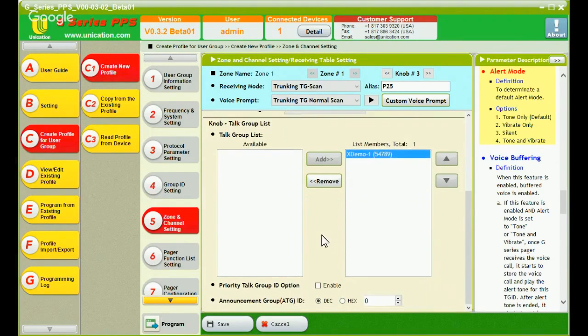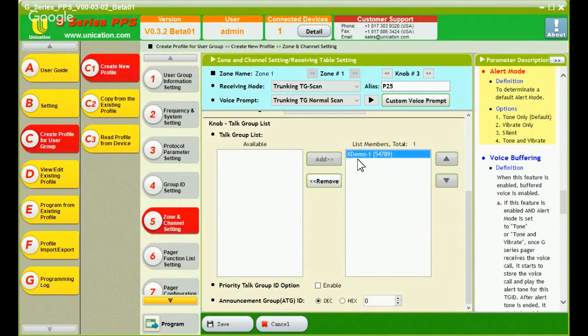and we are going to add our XDemo1 to our talk group list. Now we do support priority, so if you had multiple talk groups here in this list, it will scan, I believe 64 at a time. It's a lot, I know that. You can enable priority to come back and, no, it's 16, sorry, 16 per channel. I don't know what I'm thinking. No, it is 64.